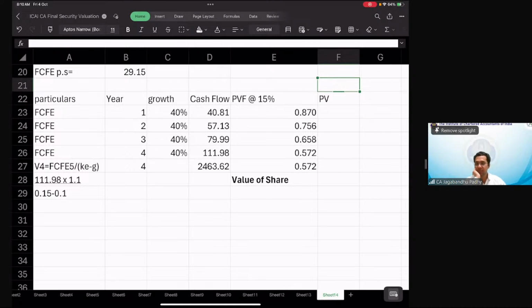Okay, I've got the first answer. A question: interest is not considered while calculating FCFE. Savita, we have started with profit after tax, so interest would have already been subtracted from PAT. Therefore, we don't consider the interest over here. We are calculating free cash flow for equity, so interest would have been already subtracted while calculating the profit after tax, and therefore it is not subtracted again in this case.